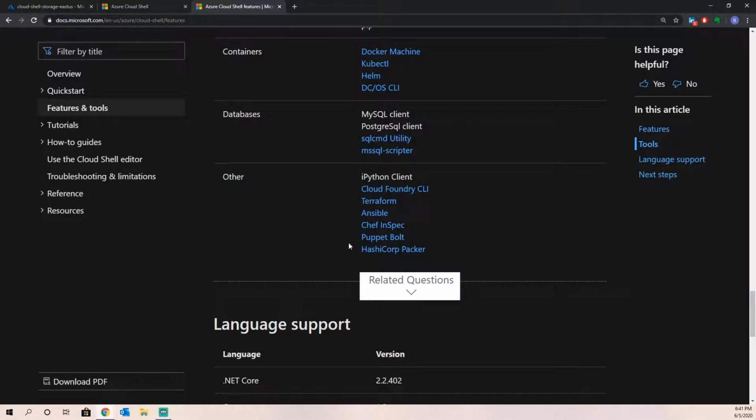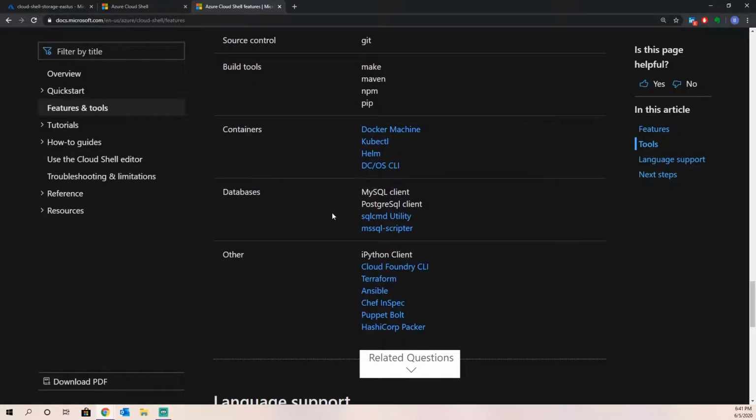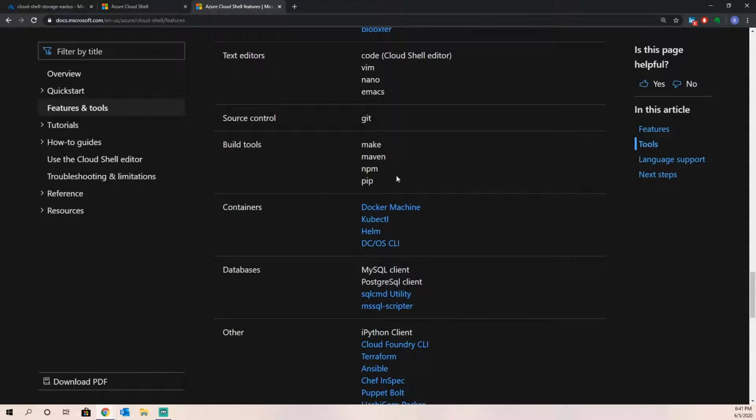All of these tools are available inside of Cloud Shell and can be started right from the minute the Cloud Shell comes up. Hence the reason for the storage account, because if you're going to be using, let's say, a build tool, then you're probably going to need to use Git to bring code down in order for the build tool to actually work properly.